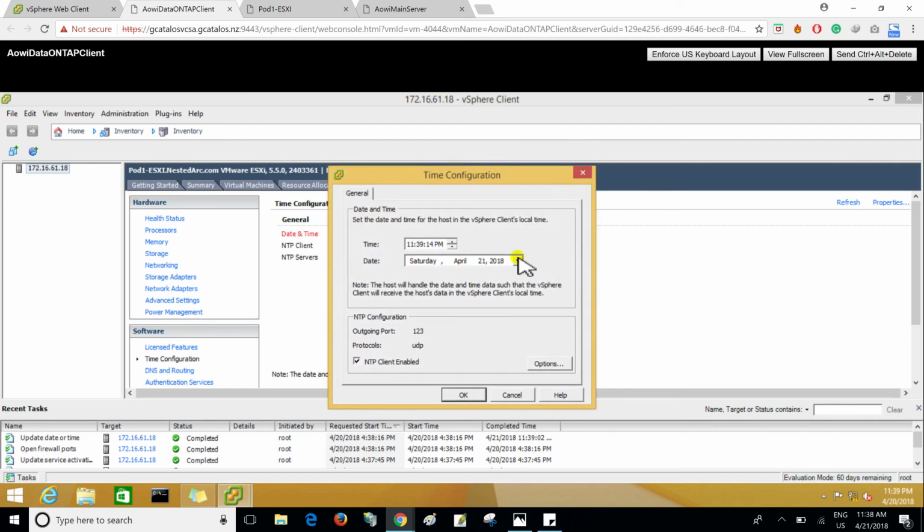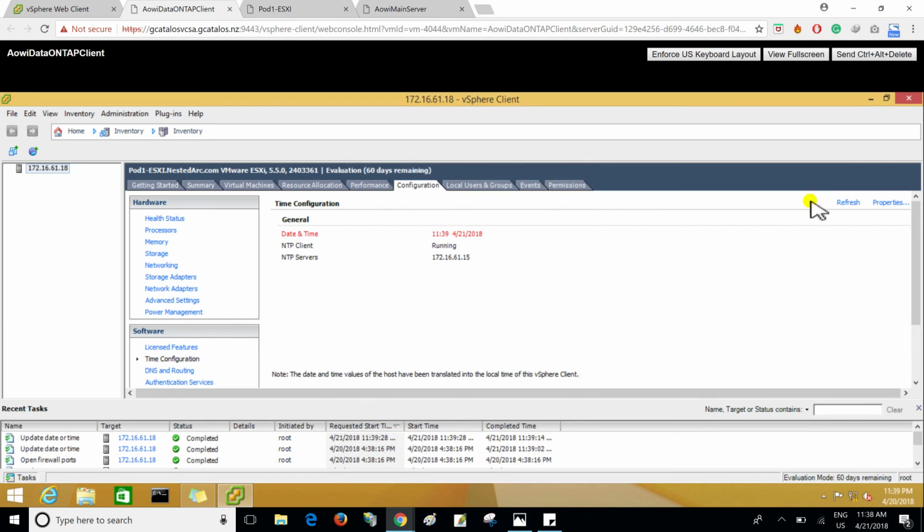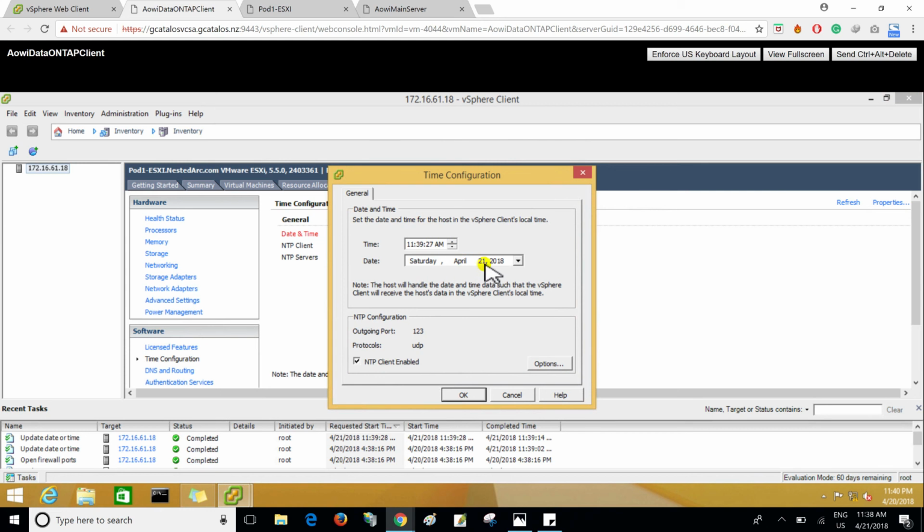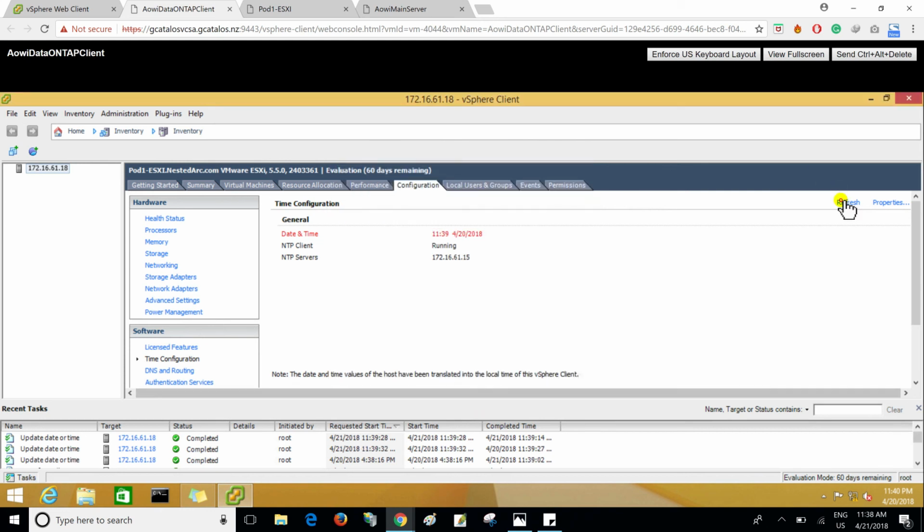Still, you can put the date on, you can set the time. 37 should be matching with this one, 39. Okay, now you can see there are some changes here.